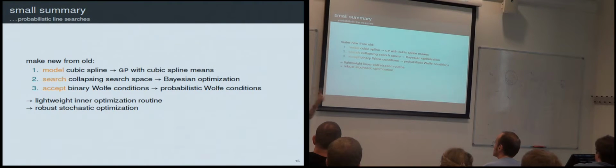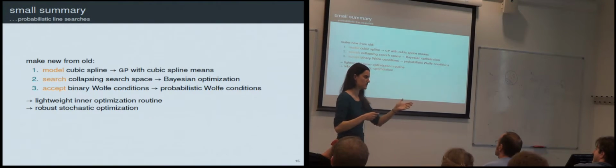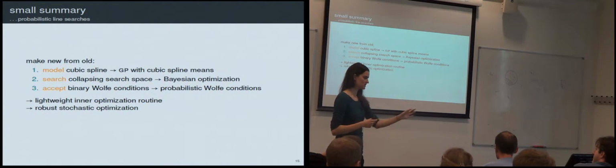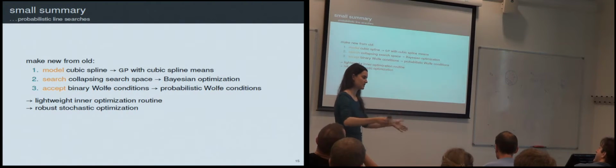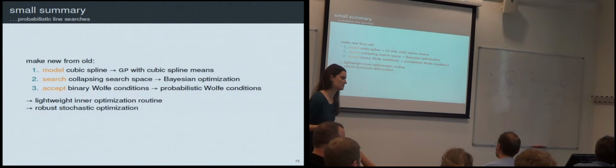Maybe one more thing. It's also good to know that a line search is not better if it finds an exact minimum. The optimization progress is always measured at the end, after a week, after you've trained your model. At each particular step, being exact might help you find a very good minimum, but in the end, it doesn't help the complete optimization progress. So that's why we have these Wolfe conditions that say this is a good region and we want to be in there, but the precision is not important.